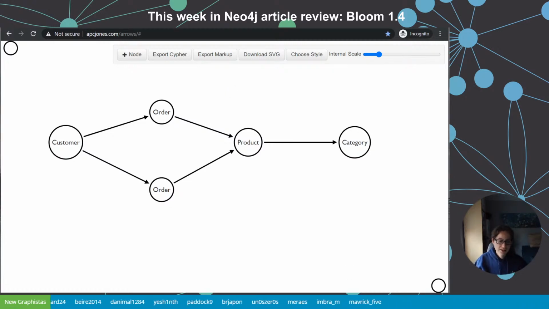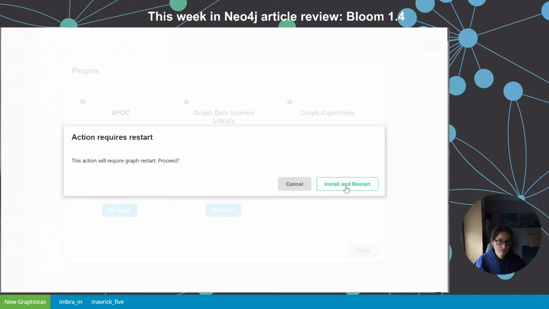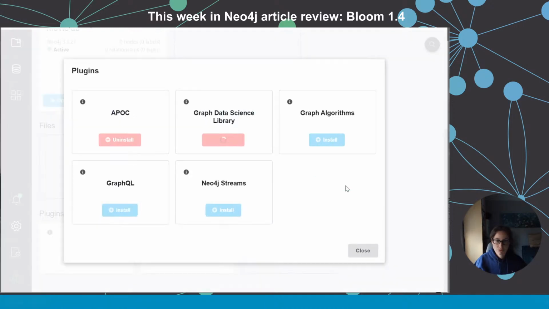Okay, so first of all, let's take Vinet's request to install GDS. So I'm going to do that now. So let's install that and let that restart, and then we'll have a bit of fun with this. Okay, right, I think this is slowly bursting back into life, so we will have a go at this.